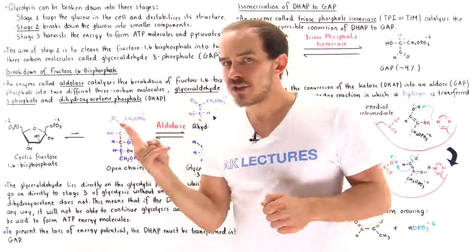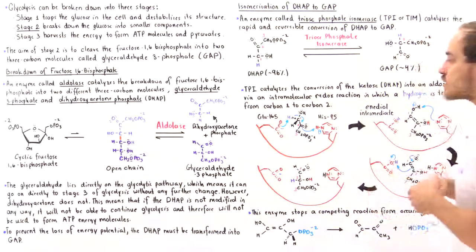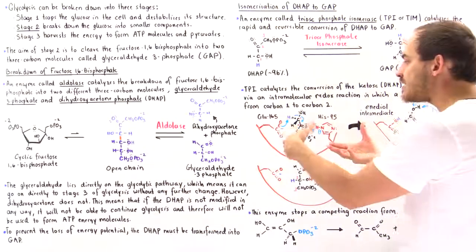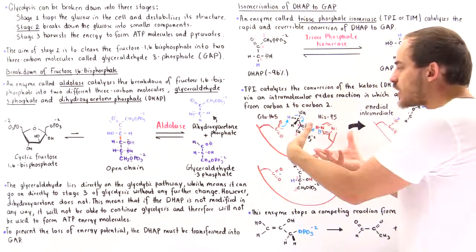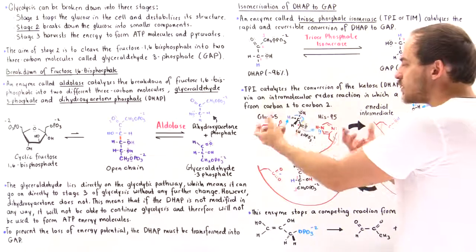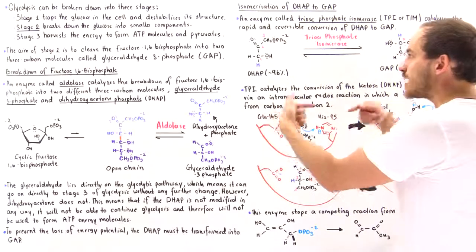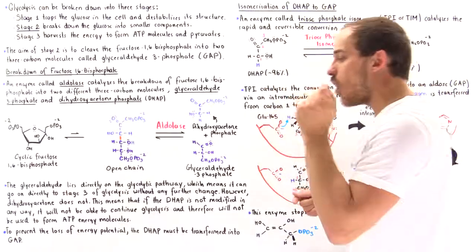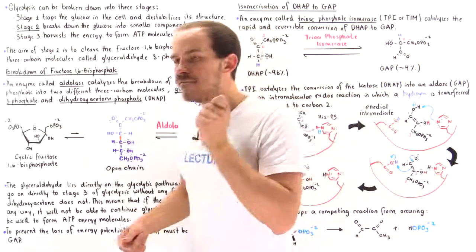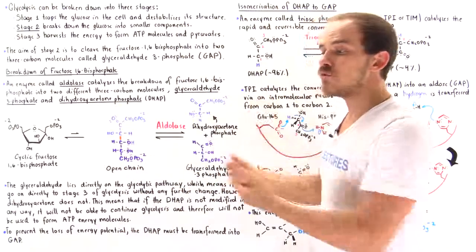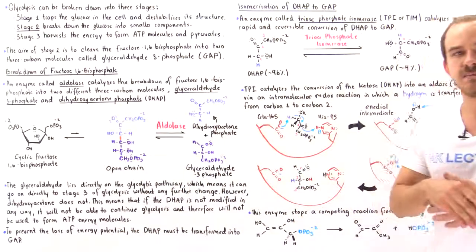Now, the second important thing that the enzyme does is it creates this pocket of space that places this molecule in close proximity with these two catalytic residues. So that speeds up the reaction. But what it also does is it prevents other reactions, competing reactions, from actually taking place.